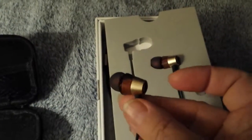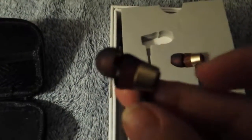I would give these earphones a 5 for looks, quality, durability, comfort, and sound, because they're very well made. And my flash went off, so it's a little harder to see now.